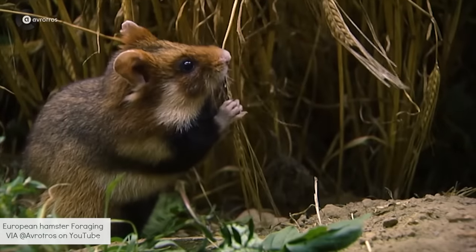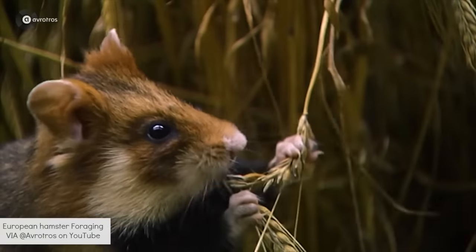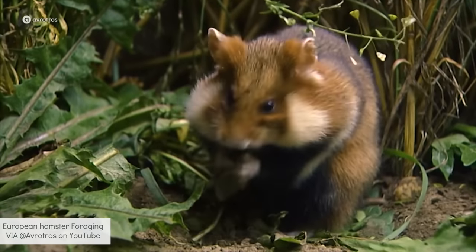The easiest way you can provide your hamster with enrichment — something you can even start doing today — is providing them with forage and enrichment foods. In the wild a hamster wouldn't just go to a dish and eat from it; they would have to put in some work and look for food, taking food off plants, gathering things trees have dropped, or looking for insects. That is how a hamster would forage.